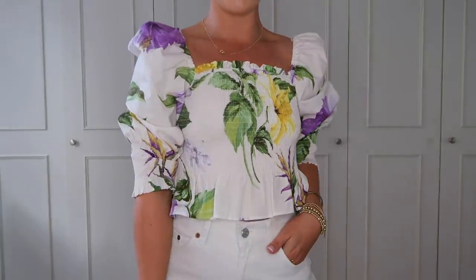And I love how it's quite comfy as well, because it's got the shirred elasticated bit here across the middle. So this is a size extra small, fits absolutely perfect. So definitely go true to size if you are getting it. And I'm pretty sure it was in the £20 mark or even less. Obviously I will list all the pieces down below as usual, so you can shop them. I'm going to show you as well how I've styled it.